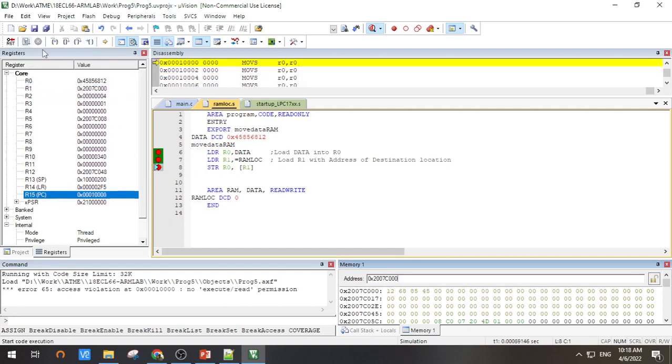So when I execute this, what really happened was our value that is there in data, that is 45856812, that entire thing got pushed into this address. So at this address we have the value coming here. But notice how it is stored. It is stored in a reversed way. Okay, so 12688545. That is how it has got stored. So the entire value is being stored in reverse.